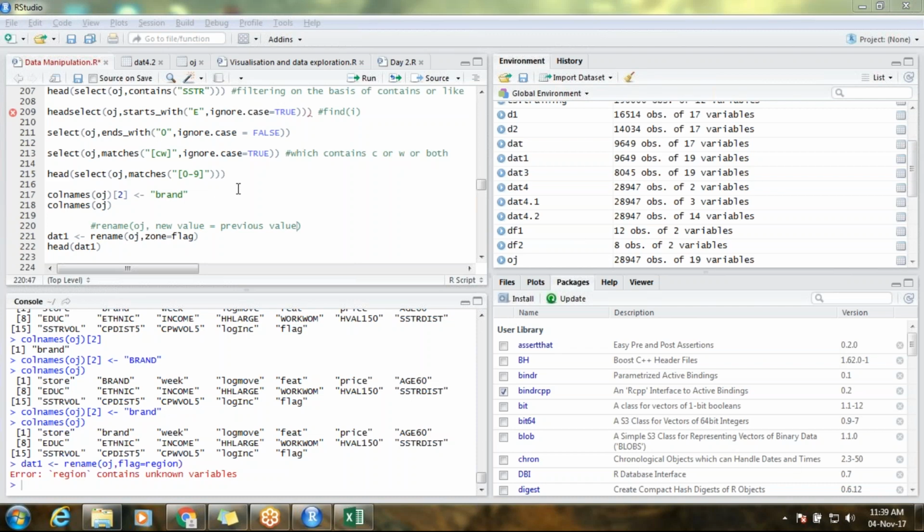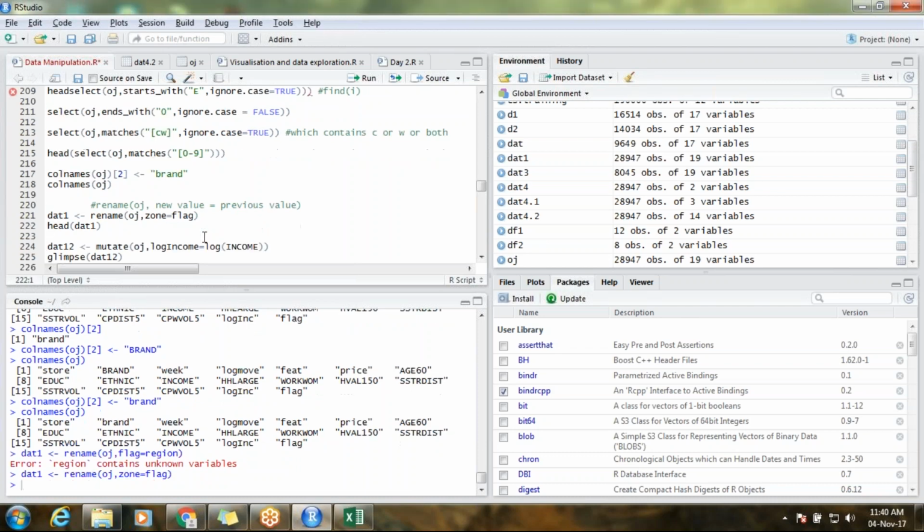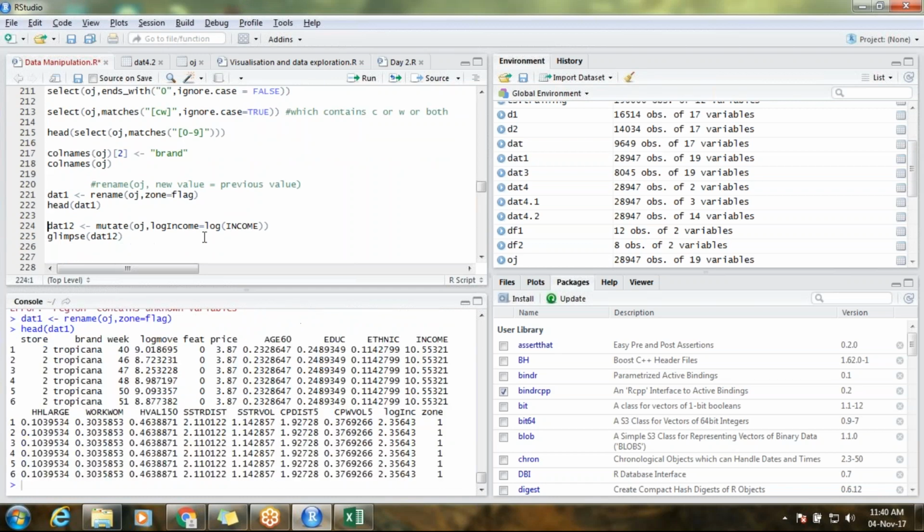So it will be the new value, followed by the previous value that I have. So flag, if you remember, in the beginning of the class I created a variable of my own called flag, and now I'm changing it to zone. Now if I check the last column, it was my flag that has been changed to zone.